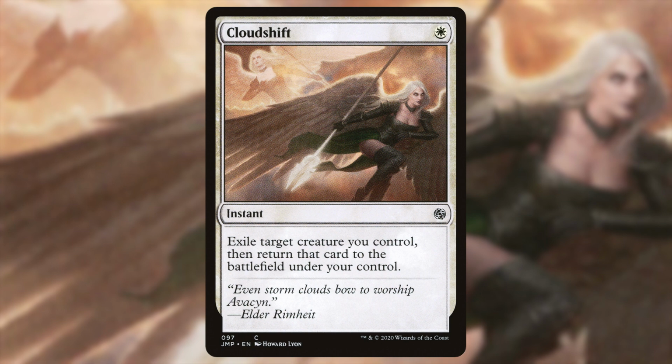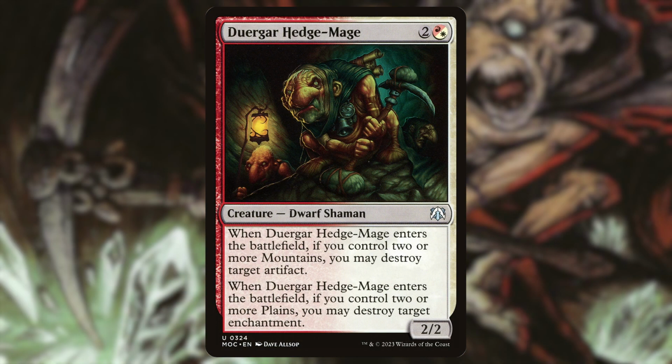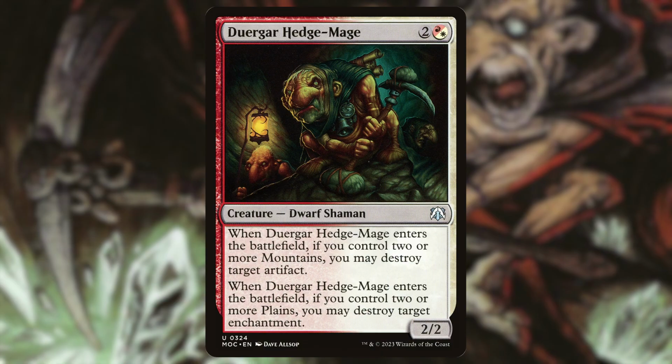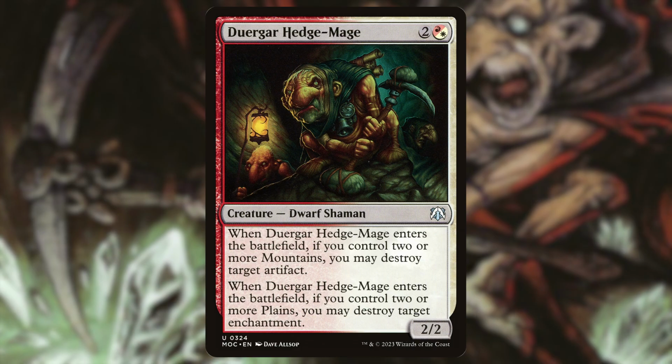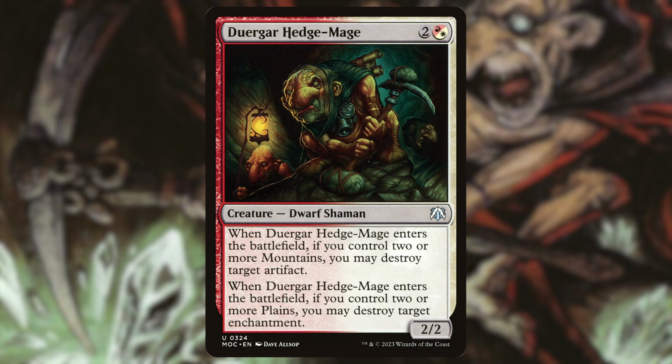Next up for our removal category, like I said, most of it's going to be on creatures such as Dwarven Hedge-Mage, 2 and 1 hybrid Boros mana, 2/2 Dwarf Shaman. When it enters the battlefield, if you control 2 or more Mountains, you may destroy target artifact, and when it ETBs, if you control 2 or more Plains, you may destroy target enchantment. So by the time that you're going to be wanting to destroy artifacts and enchantments, which is going to be a little bit later in the game, you probably are going to have 2 Plains and 2 Mountains. So when this ETBs, you get to destroy both.